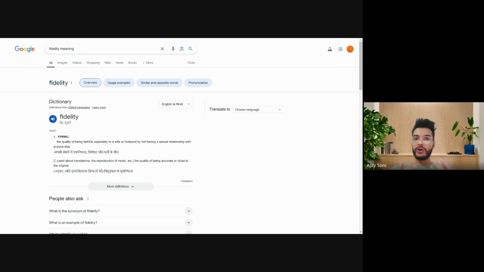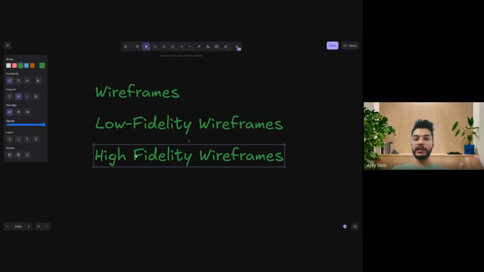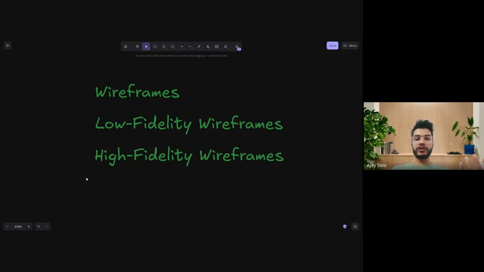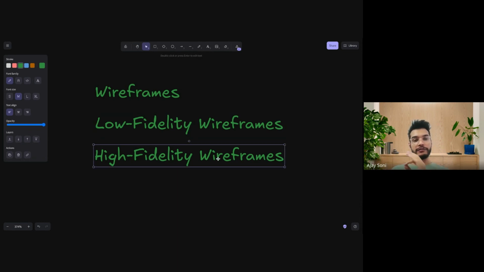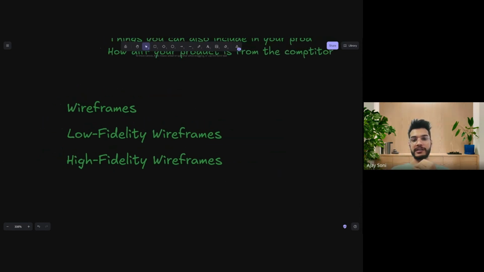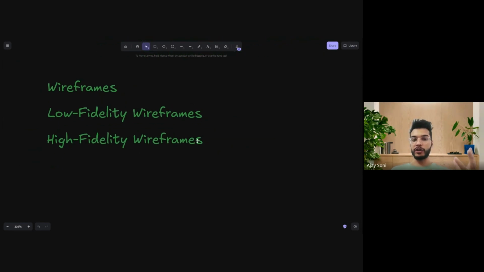That means how accurately the thing that we are representing can represent the quality of it. So if we combine these two things, low fidelity and high fidelity, it itself says: something having low accuracy, low accuracy wireframes. The second can be called high accuracy wireframes. So you might have got the basic difference from the explanation and the meaning of these words.